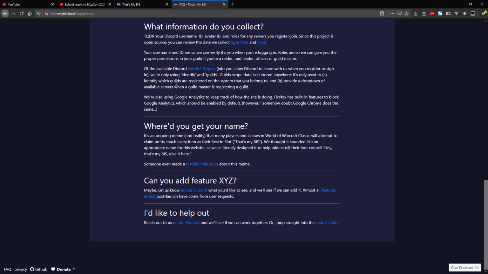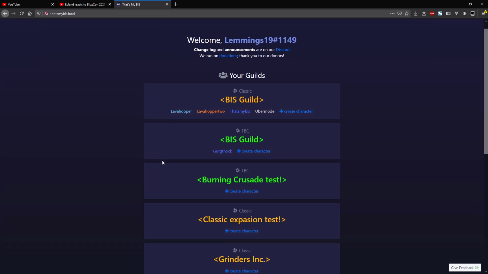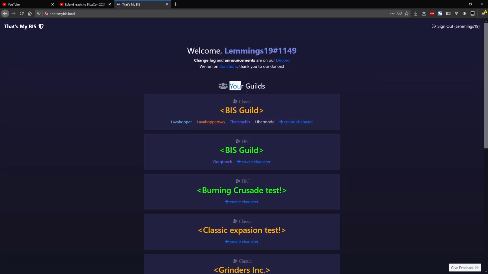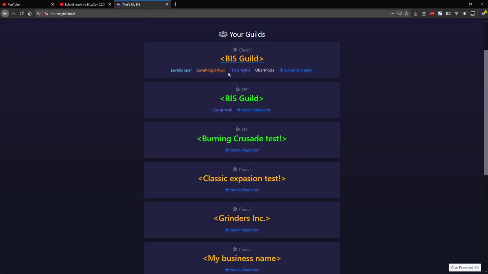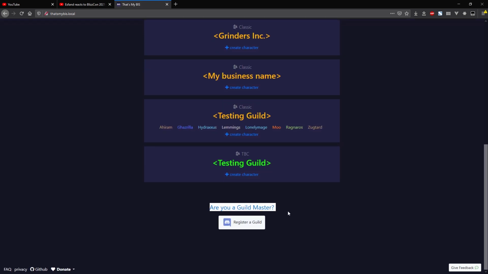It's totally public. With that being said, here I have the dashboard. I already have a couple test guilds that I'm in right here. First thing is you can belong to multiple guilds. A guild is basically just a Discord server that has come on and registered. So when you land on the page for the first time, you're not going to see any of this stuff. You're just going to mostly see this, and if there are already any guilds on the website, you're going to see a guild with a join button saying, hey, you can join this guild if you're in the Discord server for that guild.